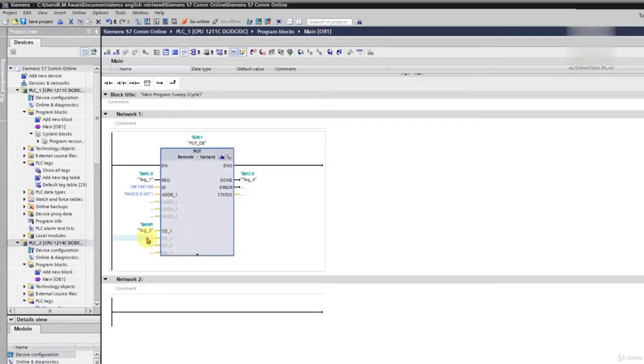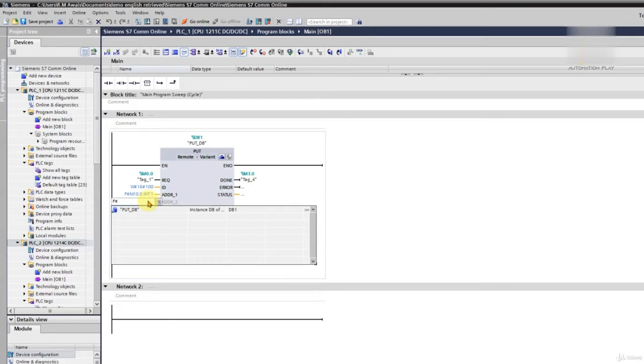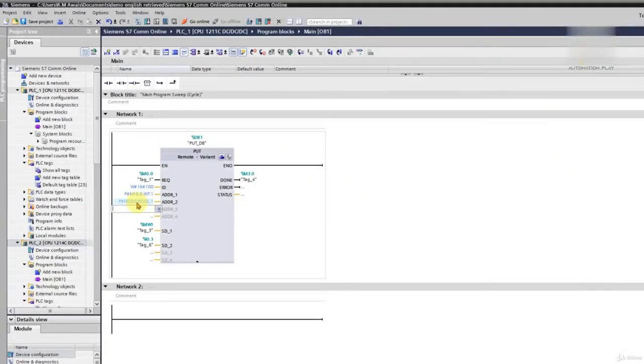So let me use my physical PLC input I0.3 like that, and let me use a pointer address P#M20.0 bool space 1. So I have assigned the partner CPU address as M20.0. So as I press my push button, this bit would turn on.